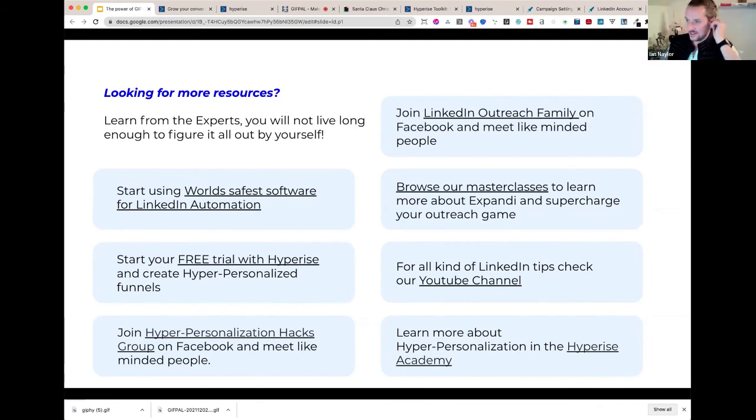So hopefully that answered that question. The second question there: can you identify the prospect if they clicked on the GIF or an external link through LinkedIn outreach? So yeah, if they click on that link, then that link is specific to them. So it doesn't matter where they click that, that's going to be personalized to them, absolutely.